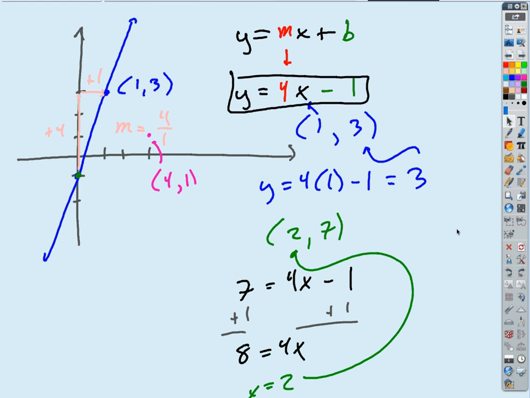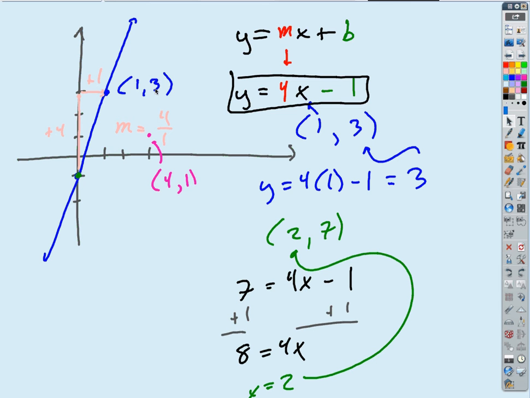What I mean by that is, what if I were to start with an x value of 1, and I said, what's the y value that goes with that? How would you find that? What would you do? If it was on a graph, it'd be easy to do, right? If it's on a graph, when x is 1, you could just go over and we can see that y is 3, and that's the answer. But what if it's not? How would you do it with the equation?